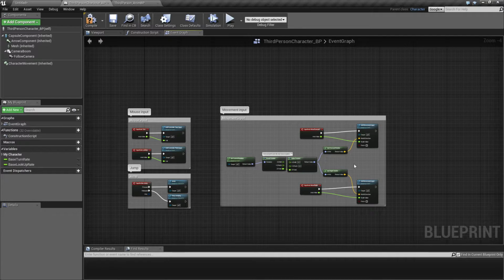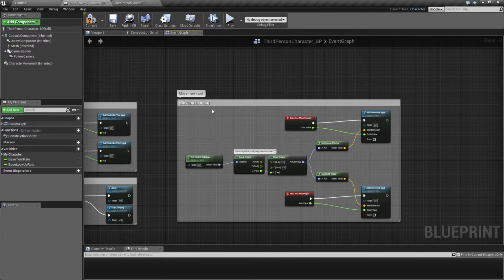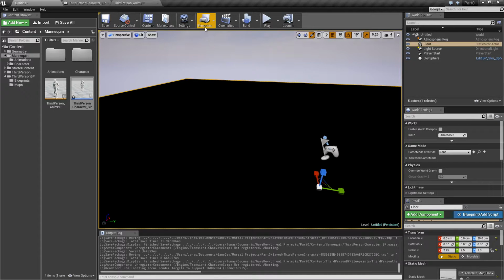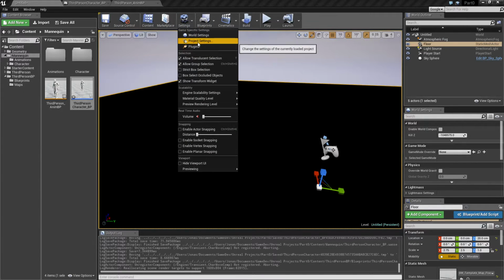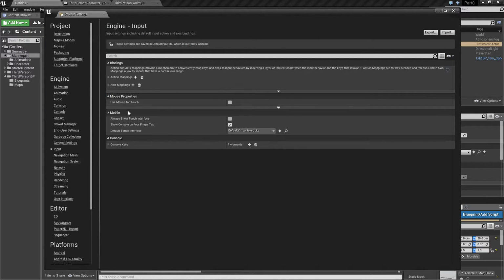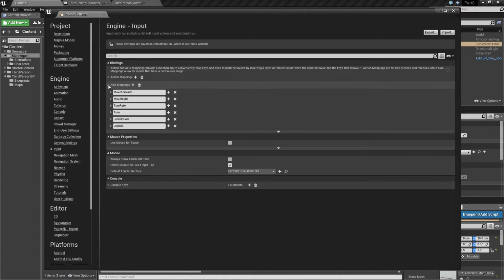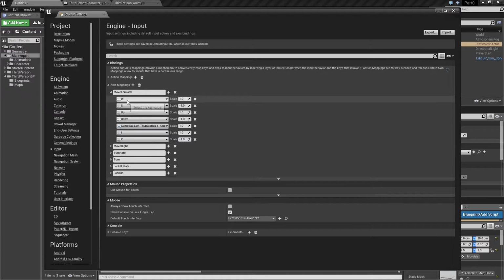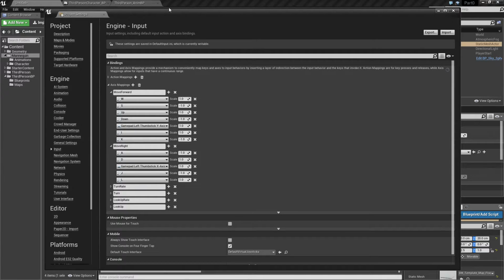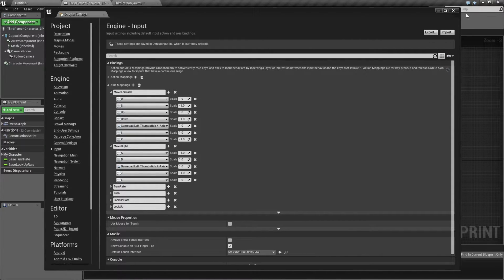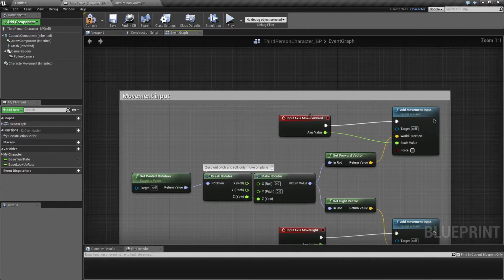The main thing now is the movement input, which is handling the forward and the right movement, which you just set up inside the project settings here. We just talked about the inputs. So these are move forward and move right, and these two are mapped inside these two event handlers here.